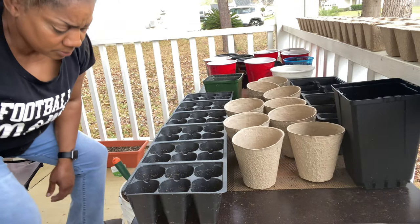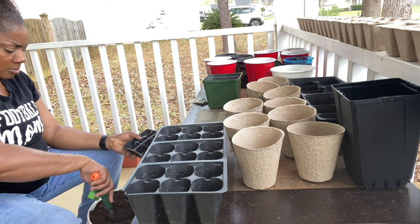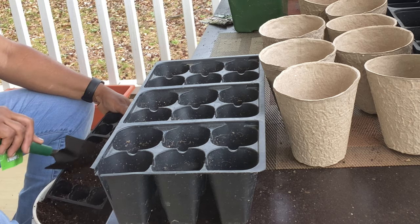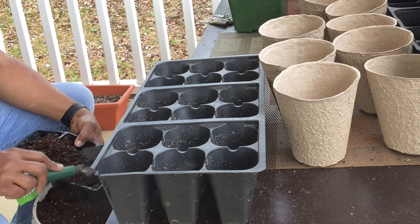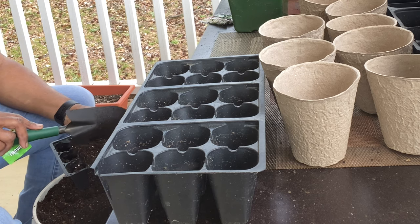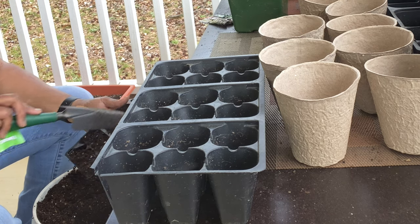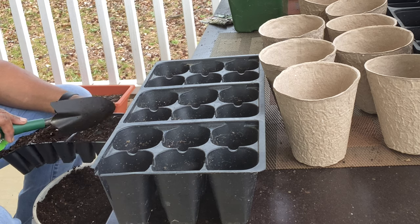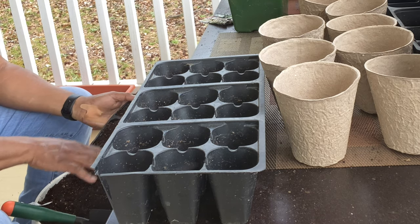You can see what I'm doing. Feel and put them back up there. No sense in hurting my back. And that seed starting mix is a great way to add to your soil and make your soil lighter and fluffier for starting seeds. Some seed starting mixes are heavy, I've noticed, but you can always add these little other things to it. Just knock off the excess.